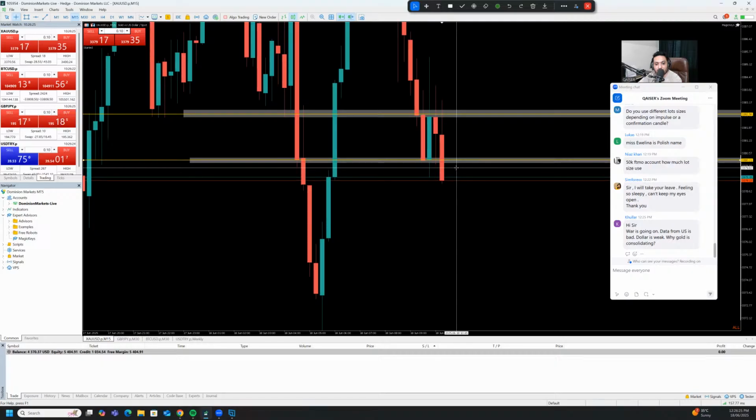It could be a very beautiful impulse entry, but as we can see, there are just 3 minutes left for the candle to close. What can we do? We just can't do anything. We just need to wait for this 50-minute candle to close in our direction. That would be better. That is the only thing I can do.